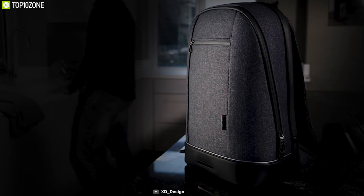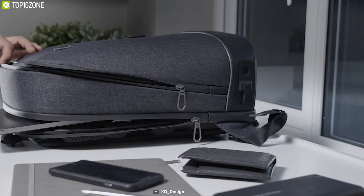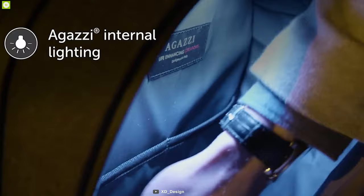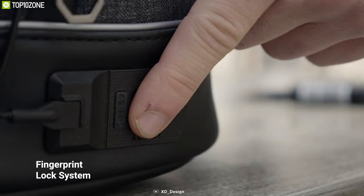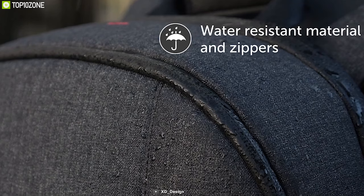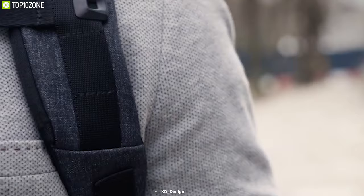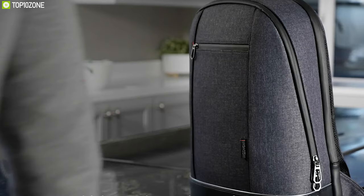What if you could lock and unlock your backpack with your fingerprint? Then you need the Agazi Backpack, a feature-packed backpack offering 23 liters of storage with two compartments and 11 pockets. It features an internal LED light for brightness in the dark, a fingerprint lock system, and a stainless steel cord to attach to any object. Made from premium materials, it is durable and water-resistant, with high-quality breathable mesh to keep your back cool and padded shoulder straps for comfortable carry.